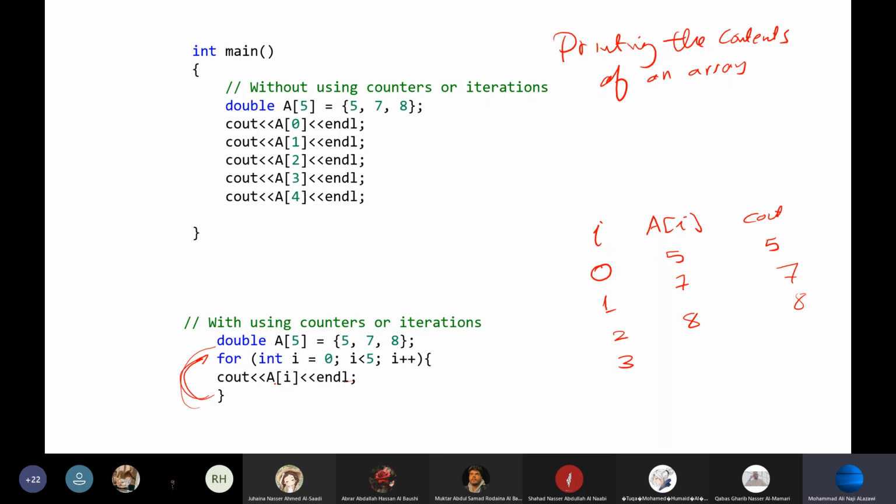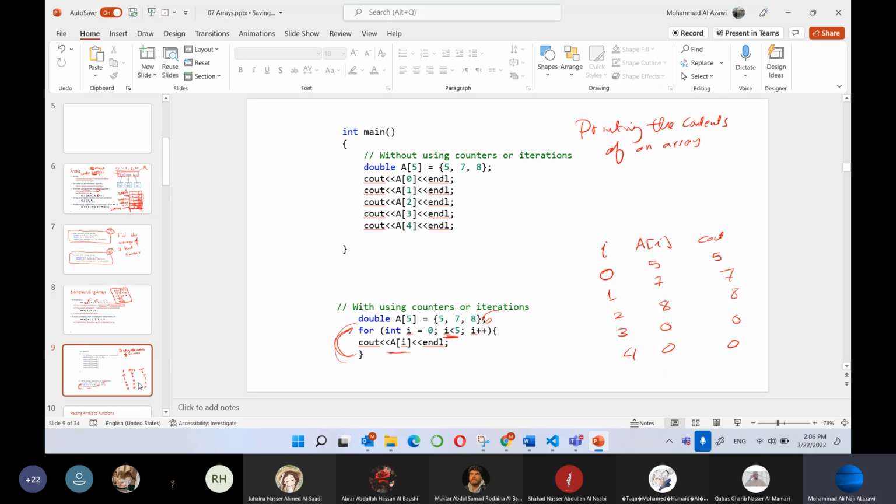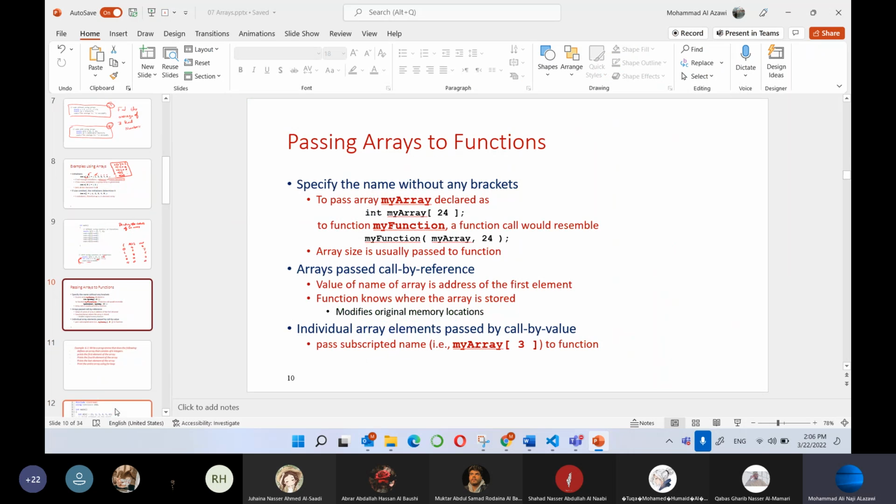All right. Then A of 3 is equal to what? 0, right? Print 0, and 4, 0, 0. Now, when it becomes 5, it will not execute it because I is less than 5. It will not reach 5. It will stop at 4. All right.